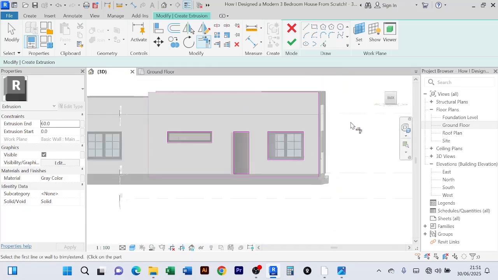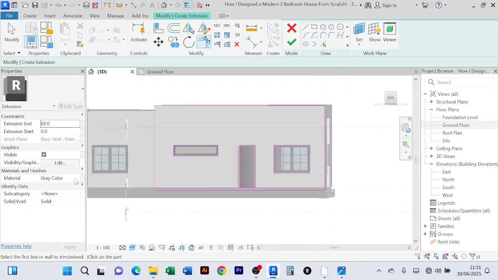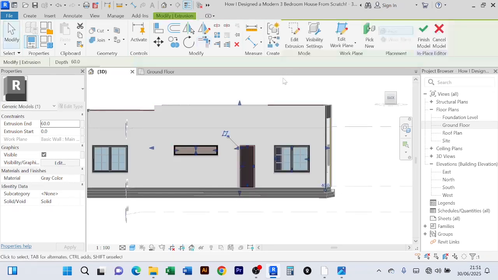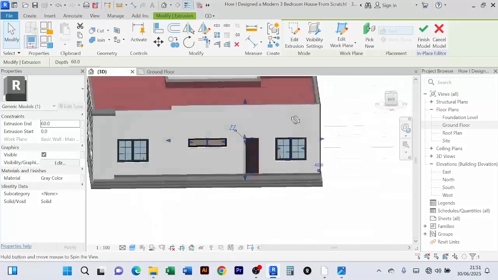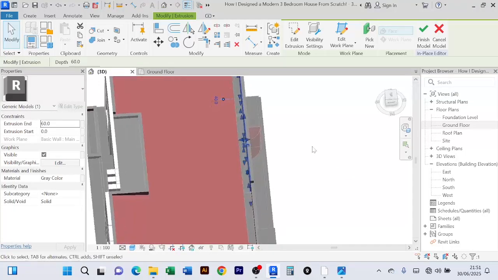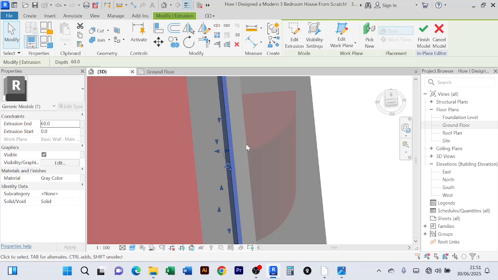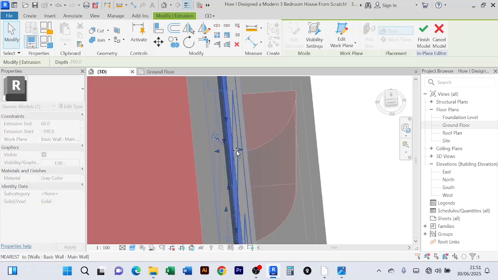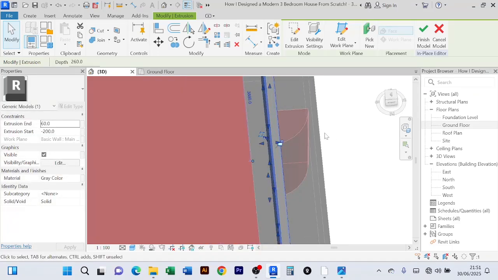So once we are done with that, I'll come to the material and make sure that it is the gray color. So I'll just click OK, and we have chosen another wrong plane. So now, if you have chosen a wrong plane, the only option here is to drag this outside using this handle.